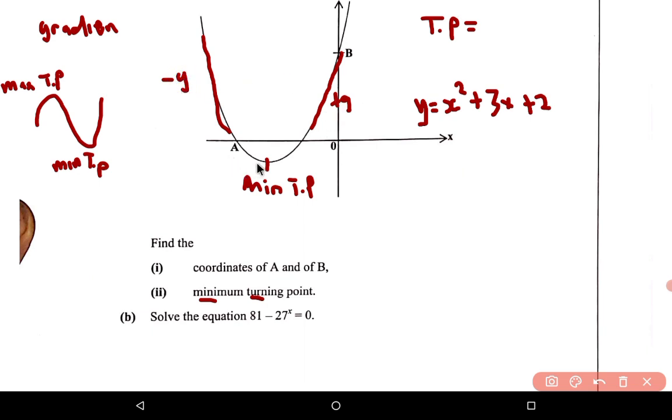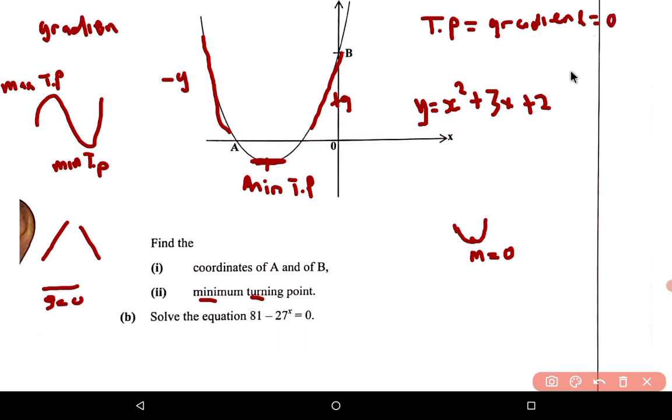But at the turning point, there is no slope actually. It's horizontal. A slope is something like this or like this, but if it's straight, your gradient is 0. So at the turning point where it turns, the line becomes flat like this. This means that at this particular point, your gradient is 0. This is what we have to bear in mind: on the turning point, the gradient is 0. We're going to solve this and explain it in a much better way so that you can get it.